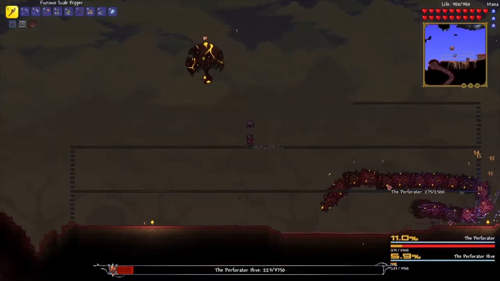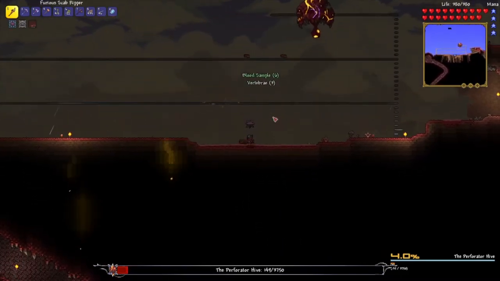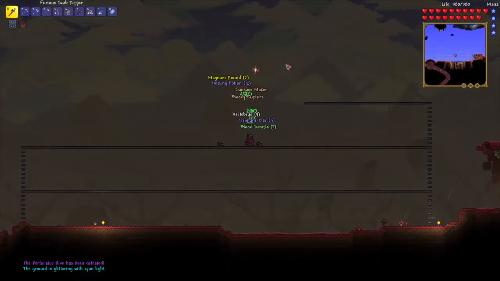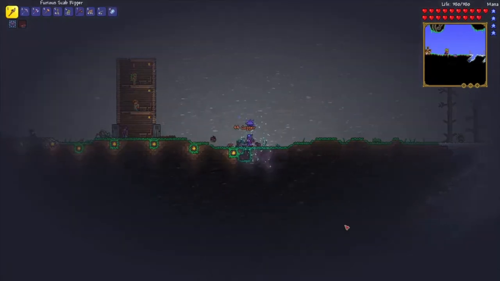Okay, we need to make sure not... Okay, there we go. Now we can kill the thing. Yeah, we got it. Nice. That went really well, actually. Okay, what did we get?